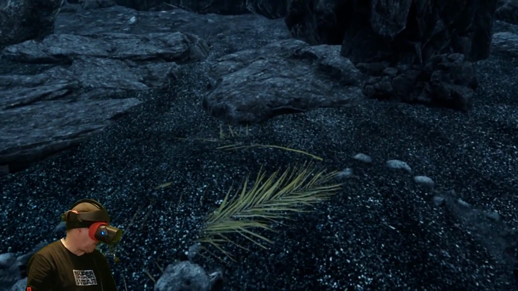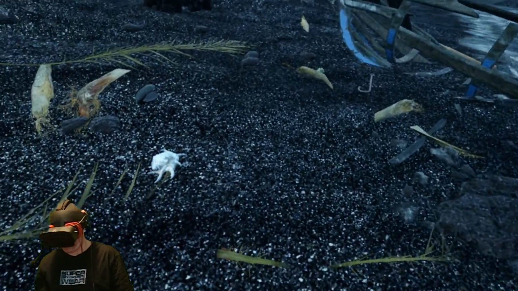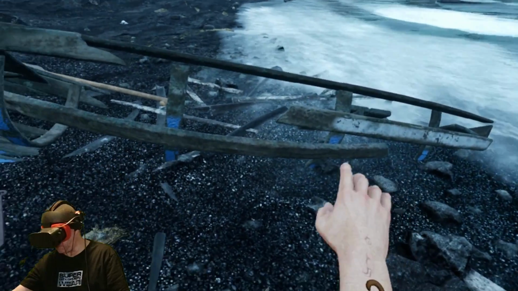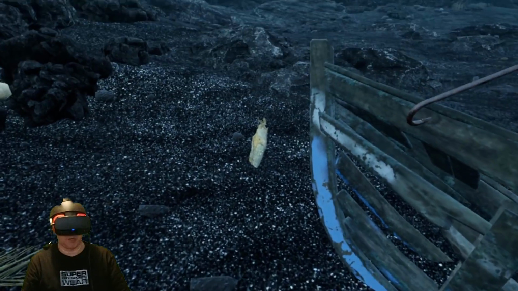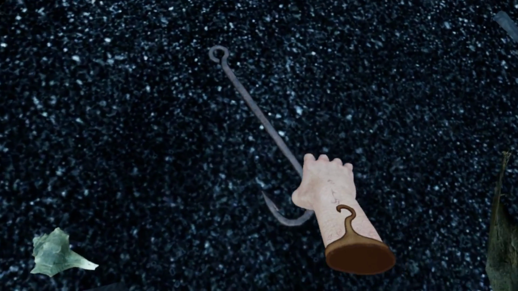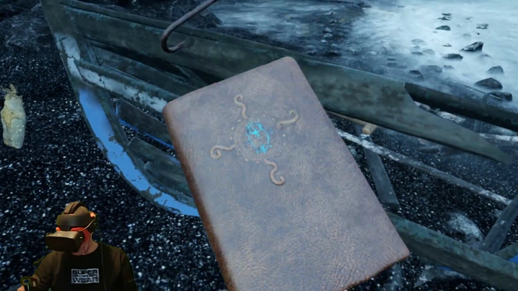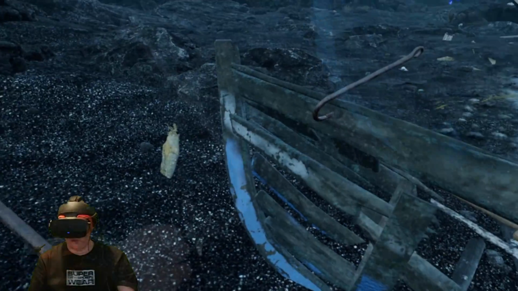Okay, so I need to find a spear, I think. We need some protection, don't we? Lots of shells on the beach, look. There's like an old boat here that's shipwrecked. Can I pick up the hook? What's that over there? Okay, I've got a really nasty habit of grabbing the book from my side. I'm going to try to use my left hand. Okay, we have a hook anyway.